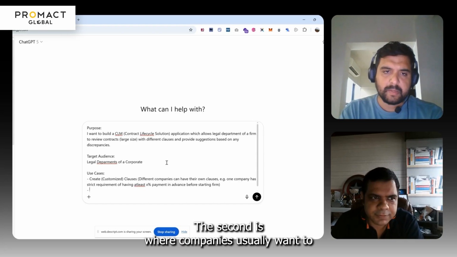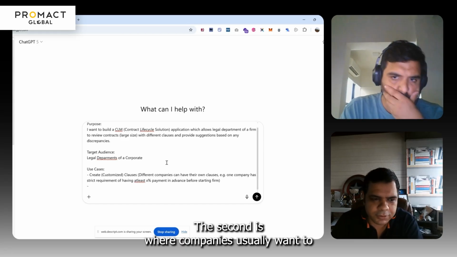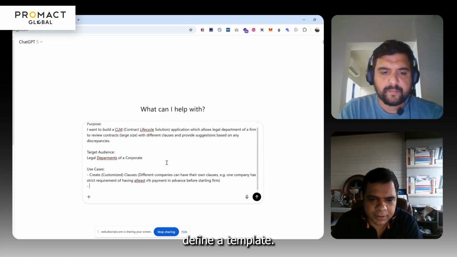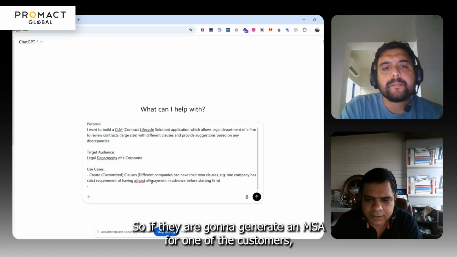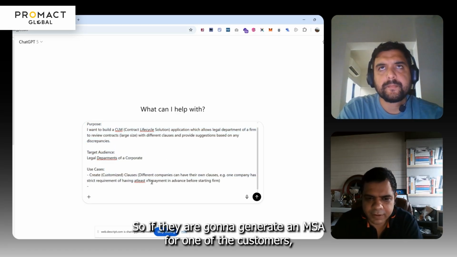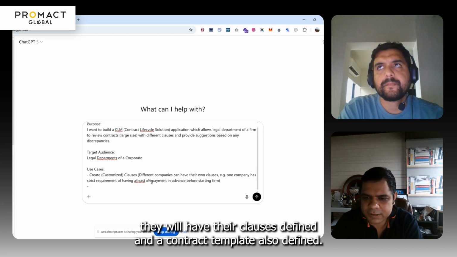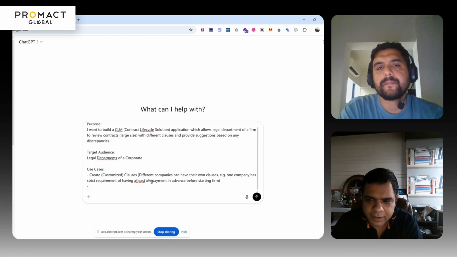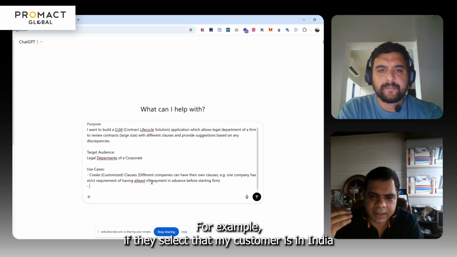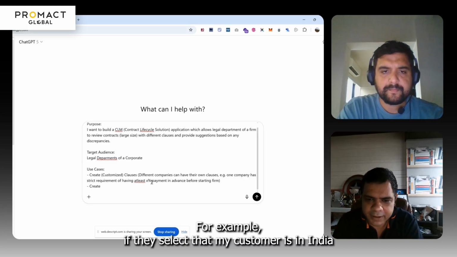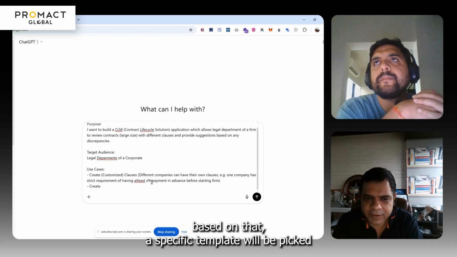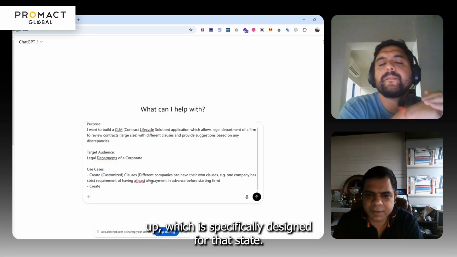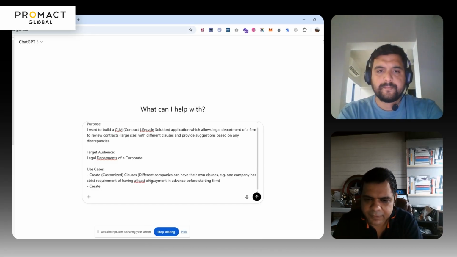Correct. The second is where companies usually want to define a template. So if they are going to generate an MSA for one of the customers, they will have their clauses defined and a contract template also defined. For example, if they select that my customer is in India and in this specific state, then based on that, a specific template will be picked up, which is specifically designed for that state.